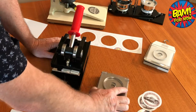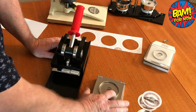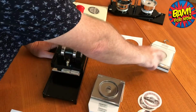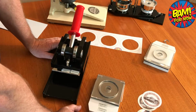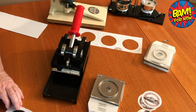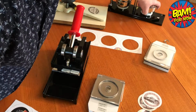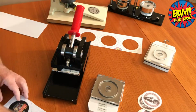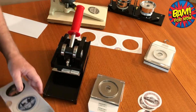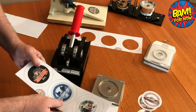So the multi-sheet punch cutter does up to 8 sheets of 80 GSM paper at a time. You can get different cutting heads to be used in the machine. The one we've got here suits 57 and 58 mil badges. There's a 44 one there, but there are other sizes available as well. So if you've got a T3 machine and you bought different die sets, because these just clip off, clip on, you can cut out different sizes with the same machine.